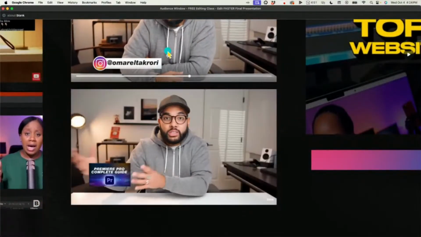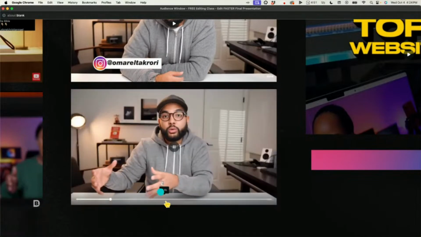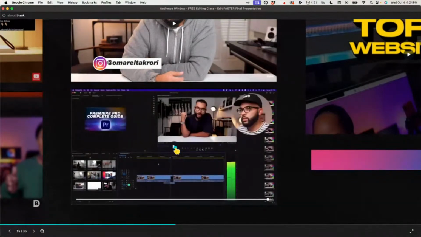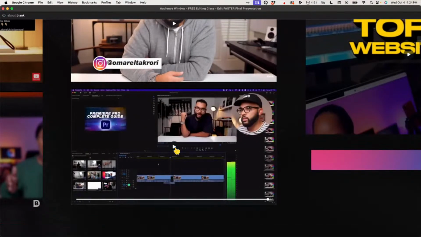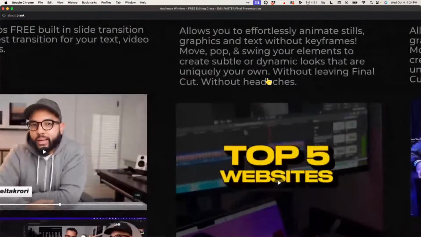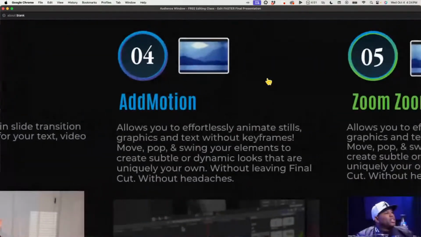So like, I know it's going kind of fast, but if you see that next screen that is popping up here is literally a whole screen sliding up. So I can slide up, slide down. I can slide it whichever way on the screen that I want to, and it makes it very quick and easy. The fourth one is add motion.